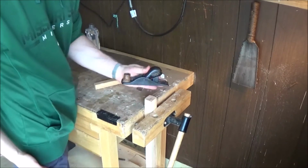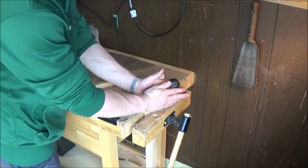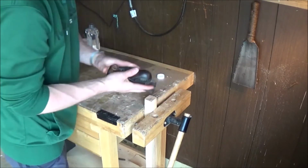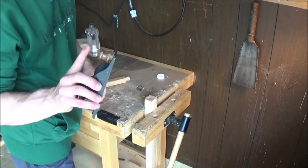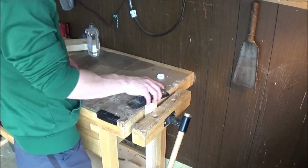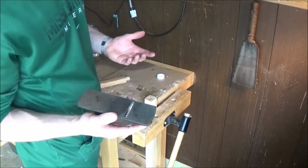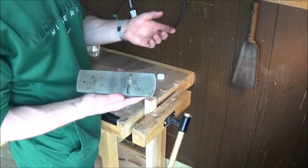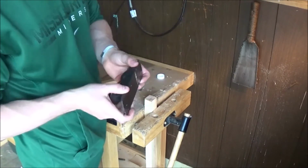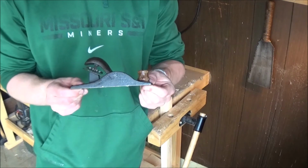Couple different ways you can hold this. This is one way. You cup it in both hands, run it across that edge. You can also hold it with one hand, put your finger on this little handle or button, scrape across it like that. Really, there's no, I don't want to say wrong way to hold it, but just be smart with it and you can do whatever you want. Just don't hurt yourself. And that's really it.